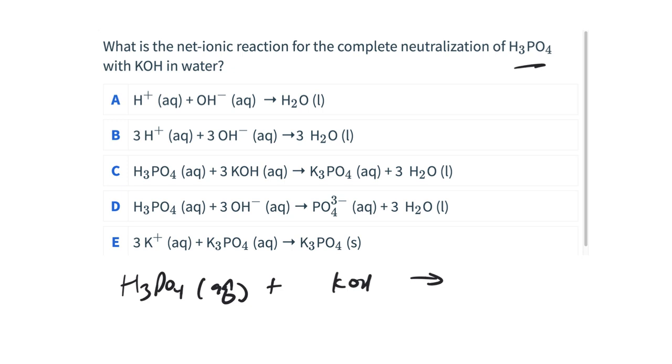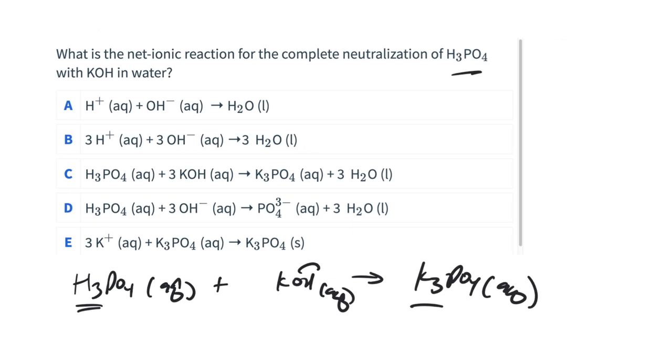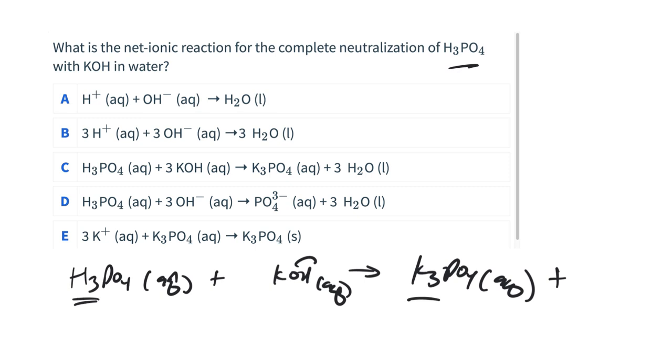The complete neutralization means we're going to remove all three of the H plus ions with the hydroxide ion in the solution. That's aq, water soluble. And so that's going to form K3PO4, water soluble, all potassium salts are soluble, and then plus H2O to balance out. We're going to get three waters that form during the course of this reaction. So I need three KOHs to produce them. So three hydroxide minus ions reacting with the three H pluses off of phosphoric acid.